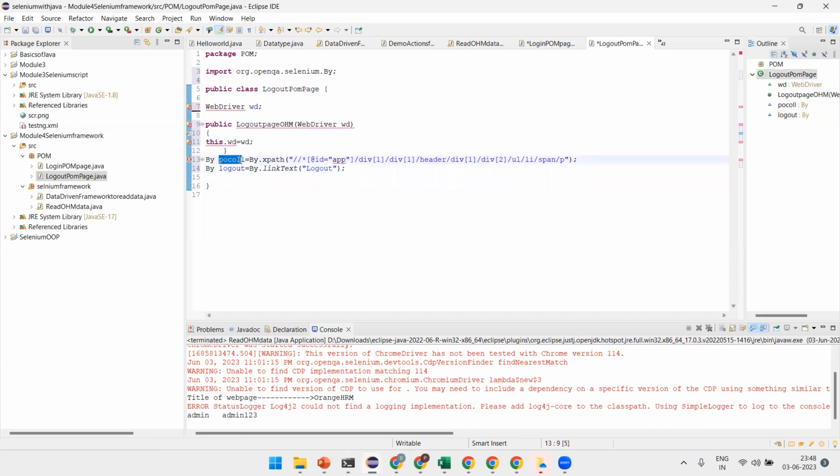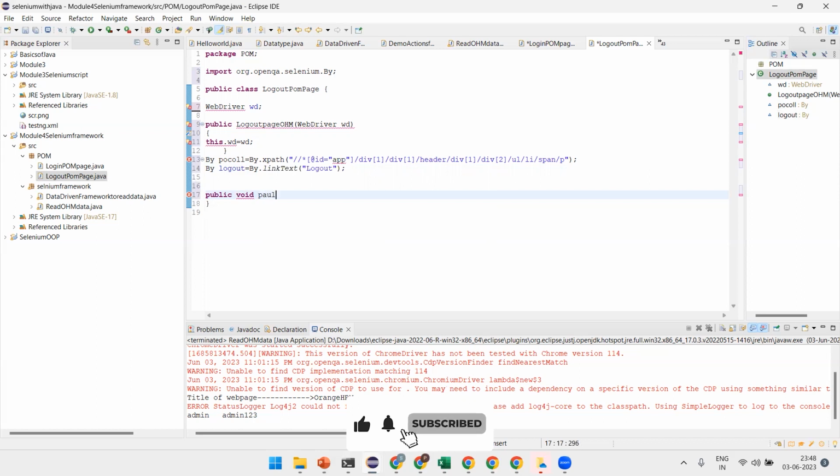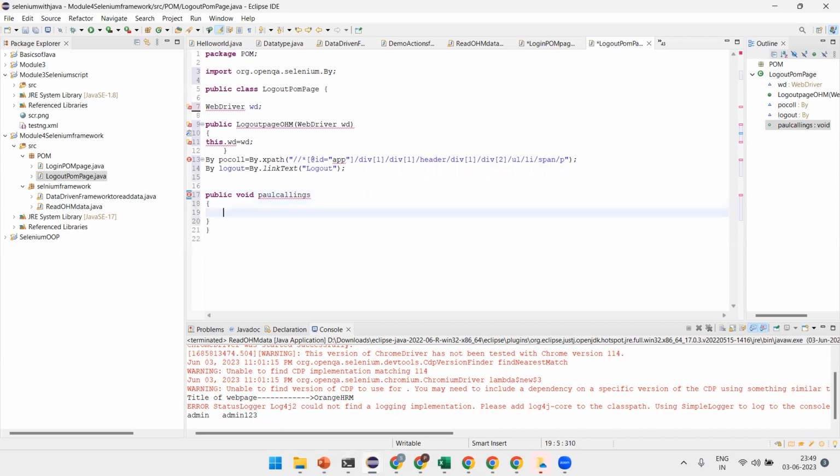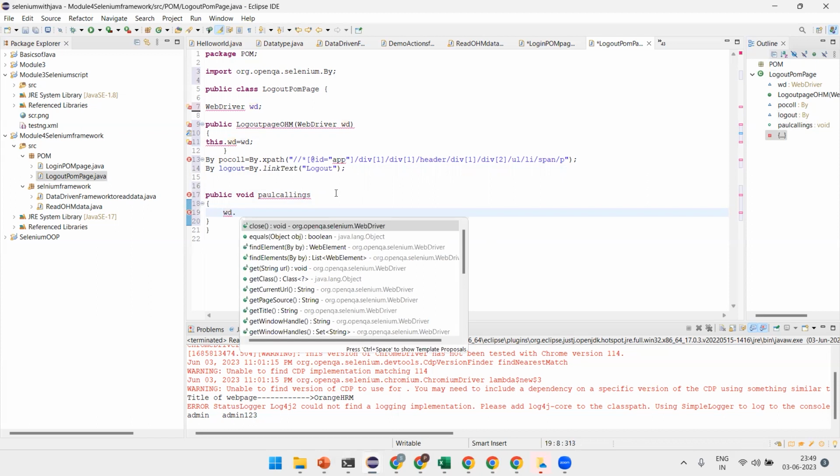Now we have to create one method for call calling and one method for logout. Okay. So see. So public void. Now name should be different. So I'm giving the name call callings. Call callings. Okay. For call callings, WD dot find elements.